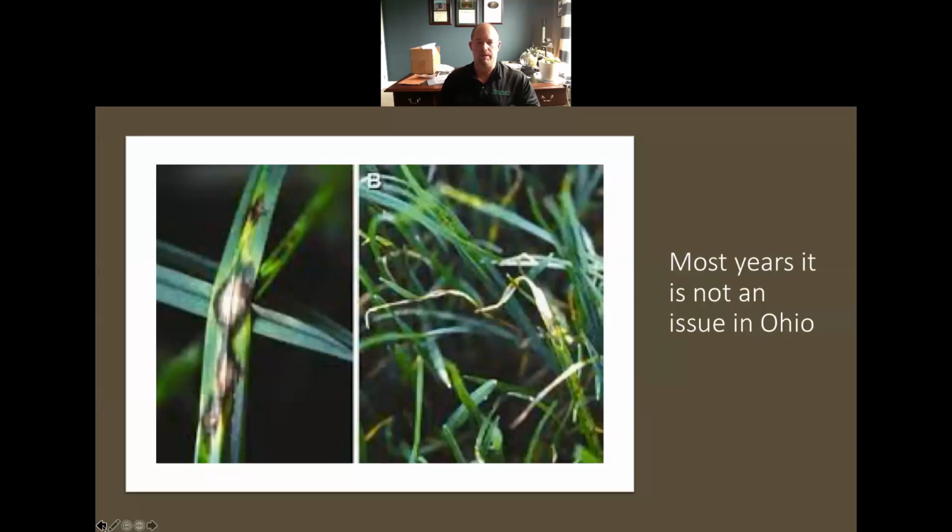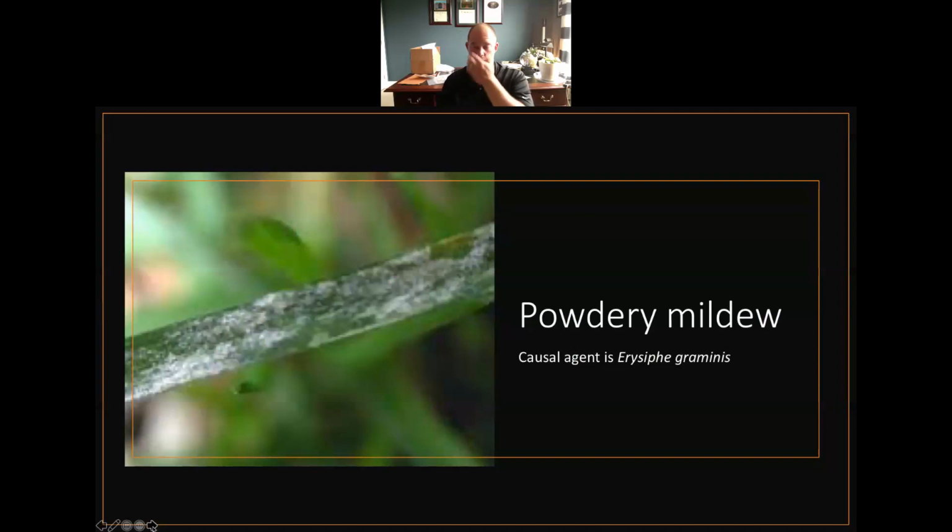But we don't typically see this pest in Northeast Ohio. Part of the reason I think it is becoming a bigger issue is, we talk about climate shift and climate change, and we've talked about how those USDA hardiness zone profiles have been changing over the last couple of decades. So overall we've definitely seen a warming trend in Northeast Ohio. So, the more we're on the warming side of things, the more often we're going to probably see this thing cropping up. So, another summertime disease that we will run into, especially mid to late summer, is powdery mildew.